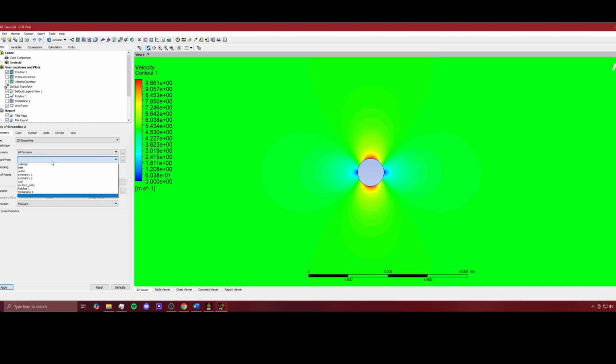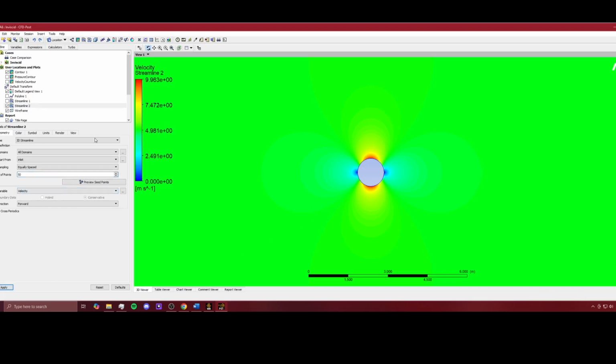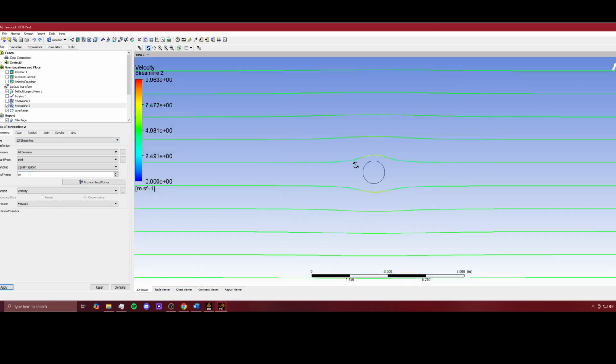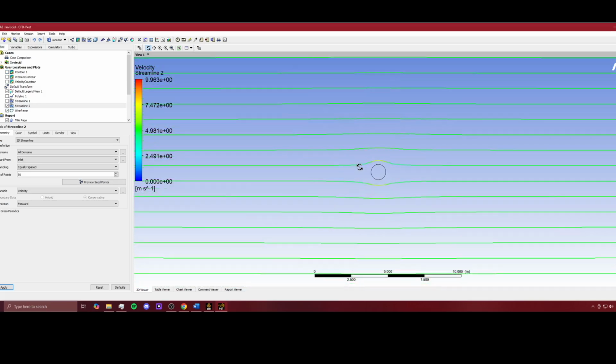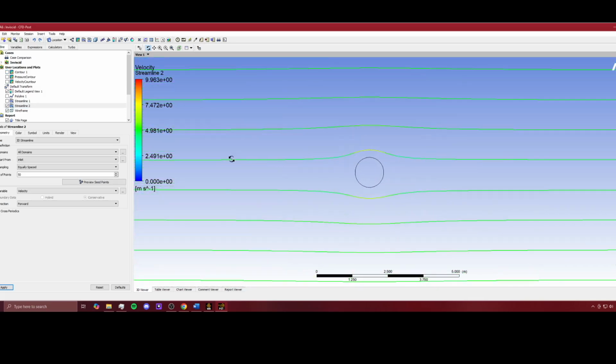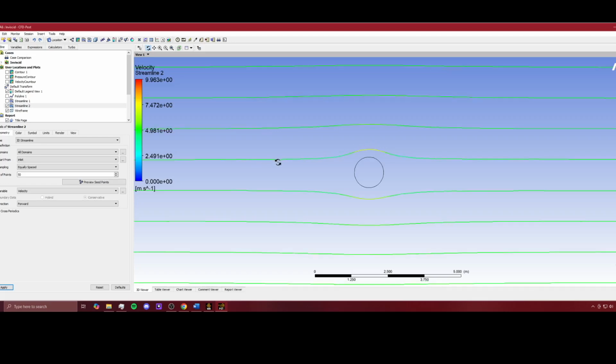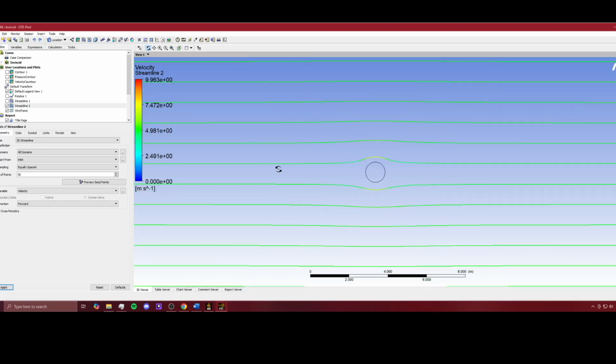We're gonna start from inlet so that they go outwards, like from this way around, and we can see what's happening. Equally spaced. I'm just gonna do 50 out on it. Let's get rid of this contour, and now we can see the streamlines. This also looks right. We can see it just kind of goes around and then right back. It's super symmetrical. Everything looks right for our inviscid flow.